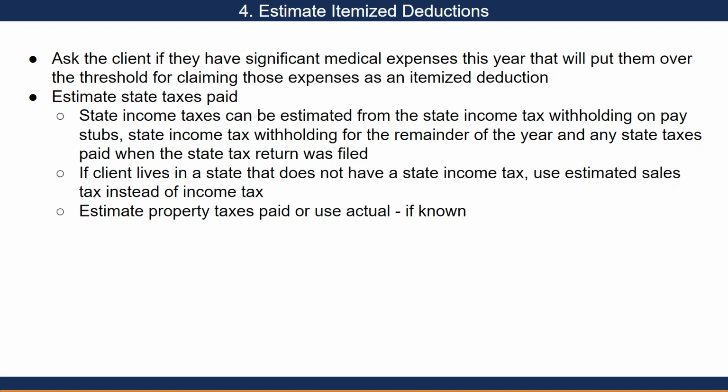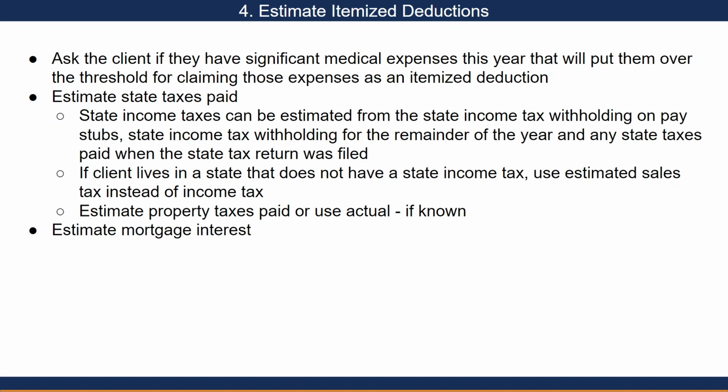They may have already paid their property taxes for the year, or they may have gotten that assessment. Generally, when we're doing tax planning, it's later in the year, so they generally will know what that number is. In some states and counties, you can actually look that up on a state or county website and see it there. So it might be something quickly that you can look up, or you can ask the client for that as well.